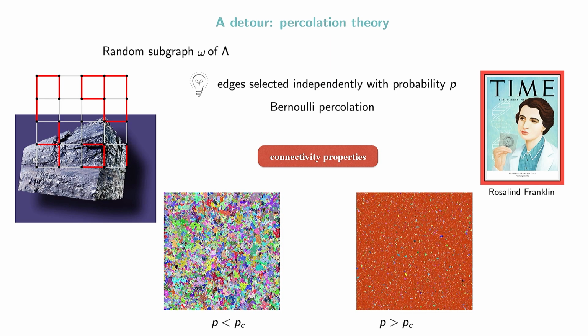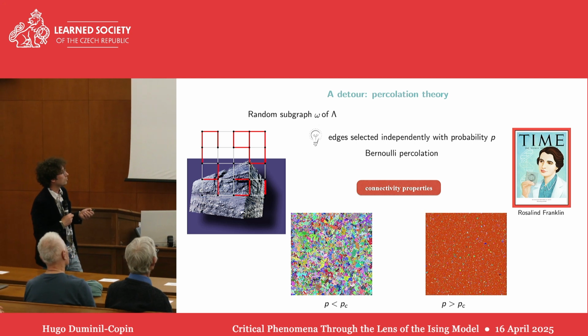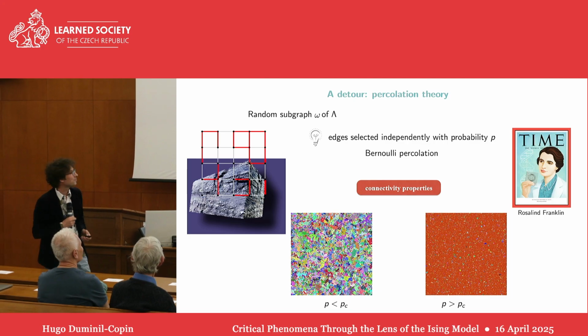And interestingly, it was invented by mathematicians around '57, something like that. But there was very interesting work, in particular by Rosalind Franklin, the same one as for DNA, who was doing experiments on coal, depending on the size of the atoms in the gas and the temperature, to see whether it was porous or not. In her case, it was trying to measure, in some sense, the density of coal. And this was during the Second World War, so 15 years before the actual invention of percolation. So the first percolation experiment, but way before.